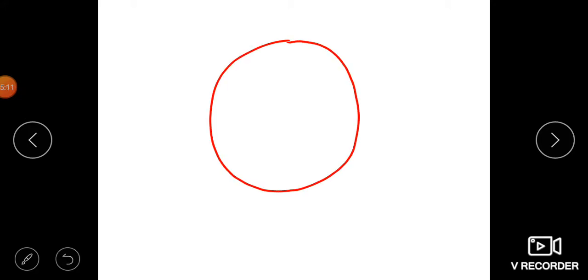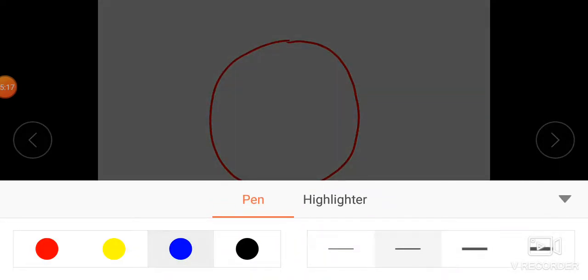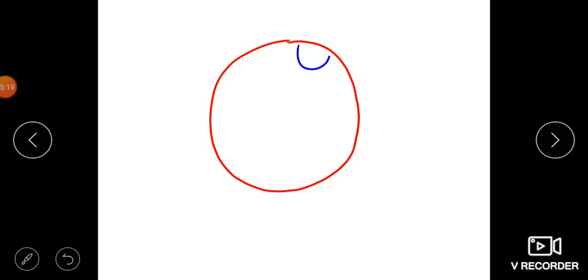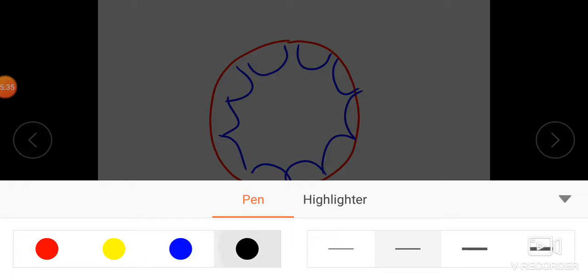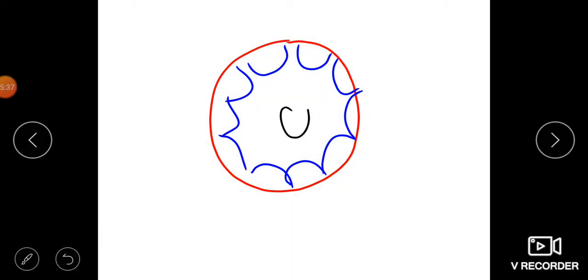Now, if you take a single follicle, this is one follicle. A single follicle will have a basement membrane which I have drawn. On the basement membrane there is a single layer of cuboidal epithelial cells, and in the center of the follicle there is a jelly-like substance called the colloid. This is the structure of one follicle.